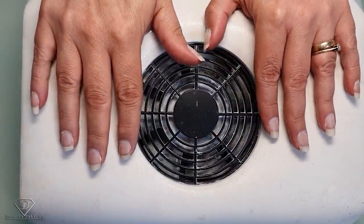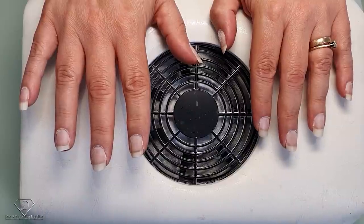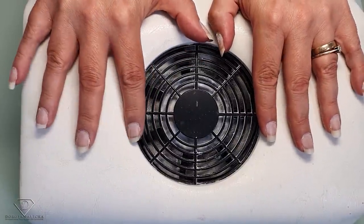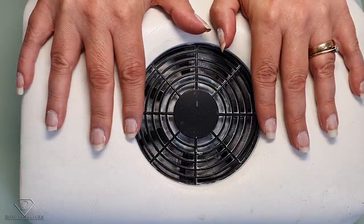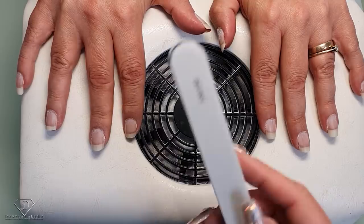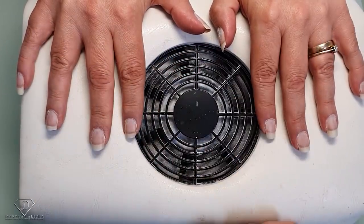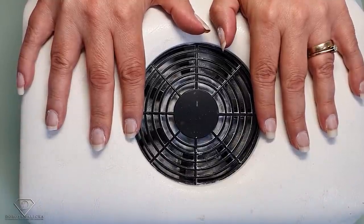And now I can start preparing the nail plate. So we are going to use 180 grit on the natural nails, and then the buffer as well. The buffer I'm using is 100 and 180 grit, and the file I'm going to use is 100-180 grit.